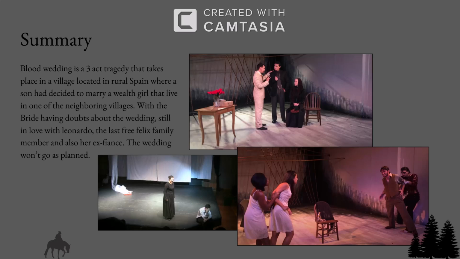This play is very symbolic, and it has symbolism throughout the whole play. It also taps into the societal expectations of Federico's time period, and the uncontrollable passion that he himself had, which I will explain when I get into his biography. The play follows the typical dramatic structure, centered on four characters: the bridegroom, his mother, the bride, and Leonardo.